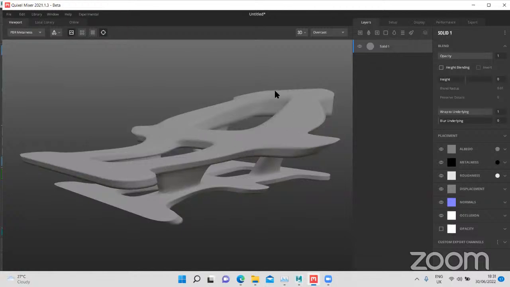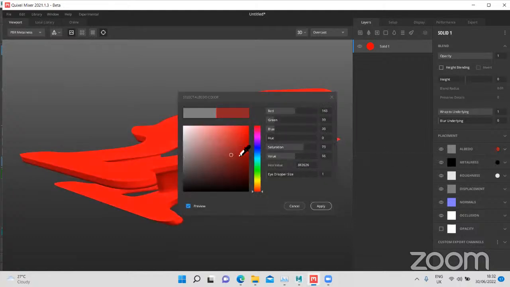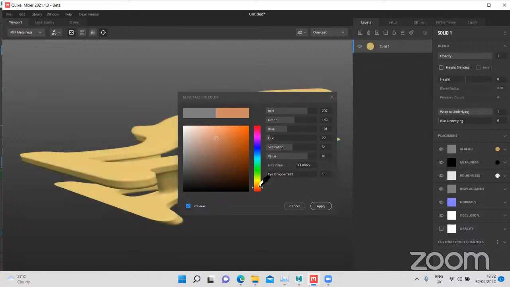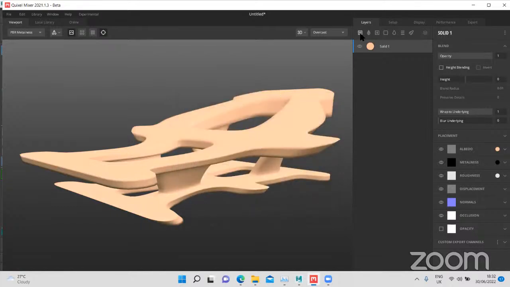So you only get the color of the whole thing, and you can go here and change a lot of the blend settings, the height, though these things won't work at the moment because it's just color. So you can just change the albedo. By default, it's gray. So you can change it to red or something. Maybe I'll go for a sandstone-ish color.